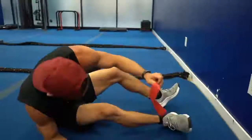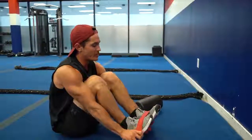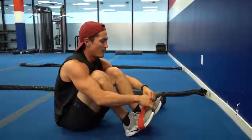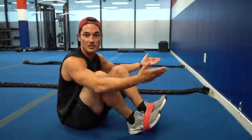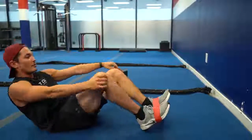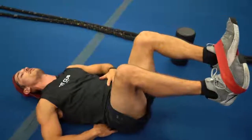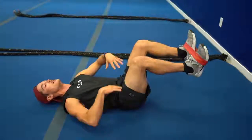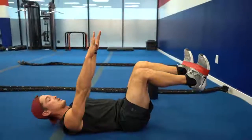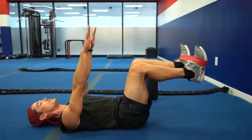Exercise number three — you've probably seen this before in one of my videos. It allows for some passive stretching for the hip flexor, which often gets tight especially if you work at a desk. Come into the dead bug position — make sure your low back is flat and your abdominals are braced, belly button into the spine down to the hips. Knees over top of your hips, hands directly over top of your shoulders.